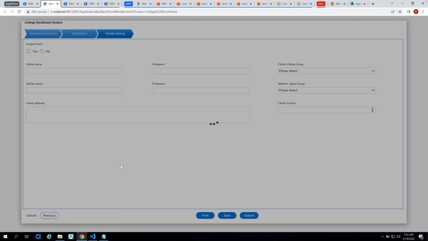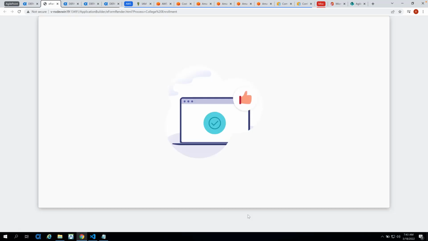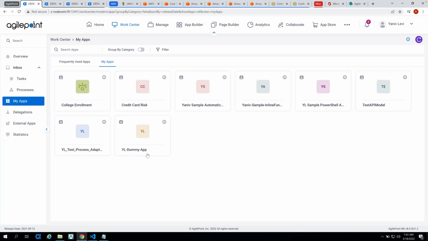And the family income is not that great to cover the relatively low academic achievement. So again, keep in mind the grade in 10th class, 12th class, and the family income, three of them are high dominating inputs to control the decision of the eligibility for the student. The model decides on the eligibility of the student. So let's just submit this request and see how it flows.